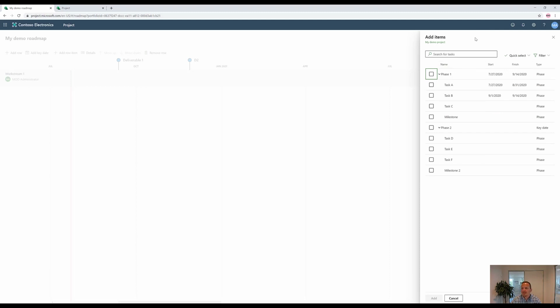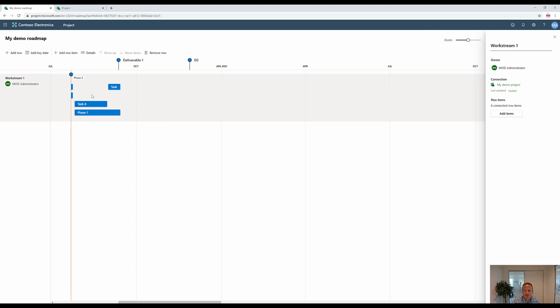So here we can now see all the tasks that are coming from this specific project plan we just did. The phase, the tasks, the milestones. We can do different filtering on all milestones, only the summary tasks, whatever it is, top level tasks for that matter. Or search freely for tasks if you have a lot. Now, if we then select, for instance, everything, the phase, the tasks, the milestones, maybe the same here. Only those that have dates will really make sense to bring in. But let's just do this initially and click add.